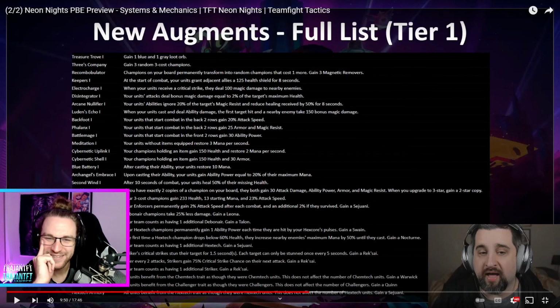Okay, keepers. At the start of combat, your units gain adjacent allies at 125 health for 8 seconds. Did they word that weird? Maybe I'm tripping. But they gain a shield. Cool. Oh, it's keepers. Oh, okay.